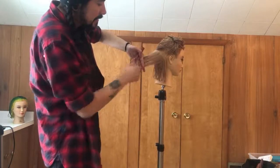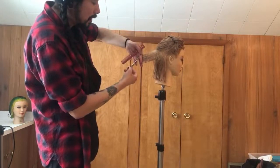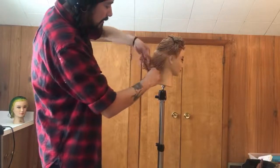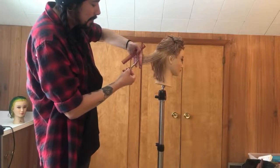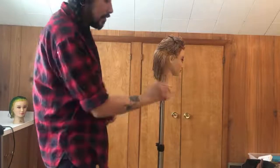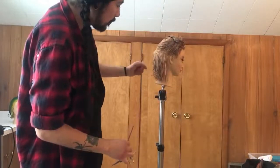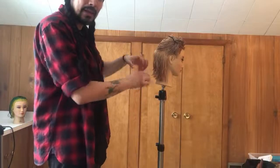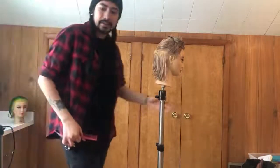And as I start to get into the outsides, you're going to notice that less and less hair is able to overlap our guide here, which is exactly what we're shooting for. I want that by the time I get to the last section, so little comes off that I'm blending into the side, but I'm also leaving the length here so I don't end up with an accidental hole there, all right? So now on this side, you can see that you've got a little bit more of a break where some of those hairs start to kick and flip and bend higher up throughout the shape. So I'll move to the other side and we'll do the same thing there.